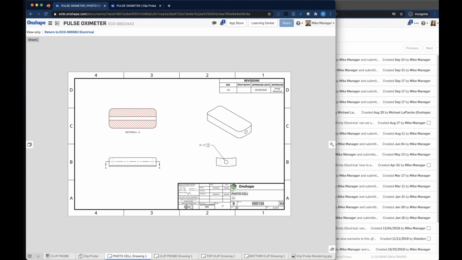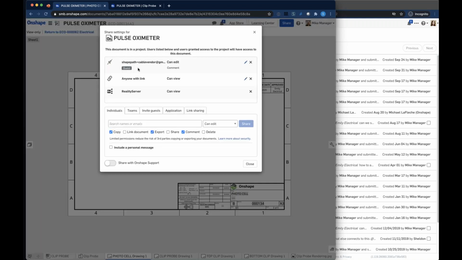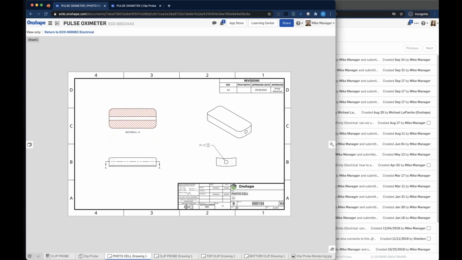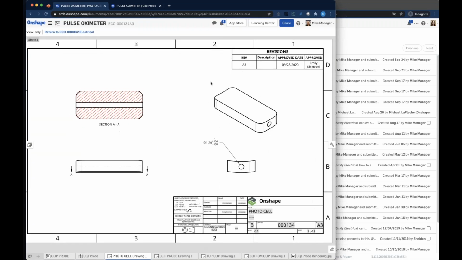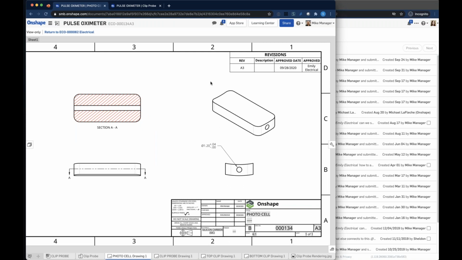And I've allowed that by setting this anyone with link can view option. It's okay, they don't even need an account. It's just a view only link, which means you can store this in other systems. You can Slack somebody this message. You can put it in Microsoft Teams. You can put it in your ERP system, perhaps, that you might use for your shop floor people to access drawings. You don't need to export PDFs anymore.